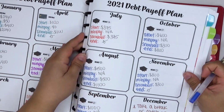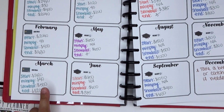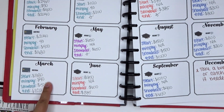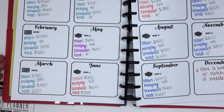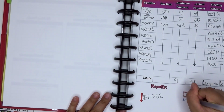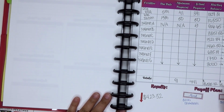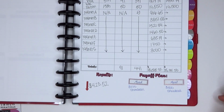That's always fun. So if we look to March, I had planned for a $500 snowball, and for April I planned for an $1,100 snowball because I thought I would get my student loan refund in April, but I got it in March, like the first week of March, so I put it on my first paycheck budget. So I'm gonna have to flip these snowballs. So for March, it's going to be the $1,100 snowball. And for April is going to be the $500 snowball. So of course, it's always good to have a plan, but don't expect to always be able to follow the plan.